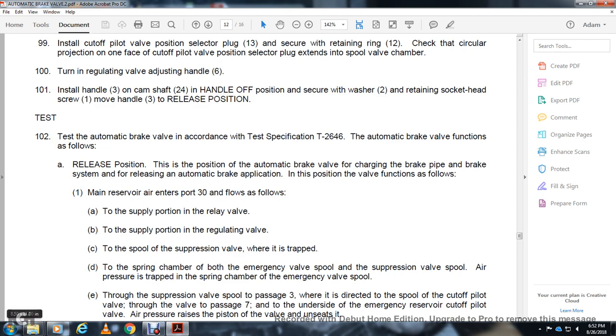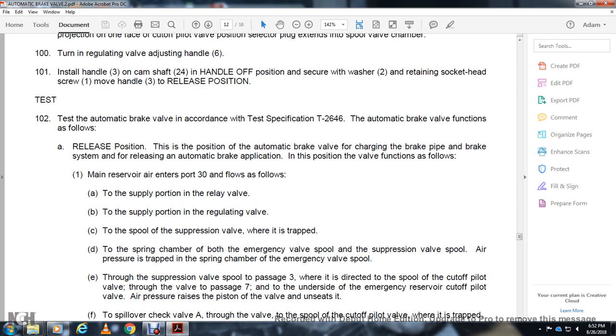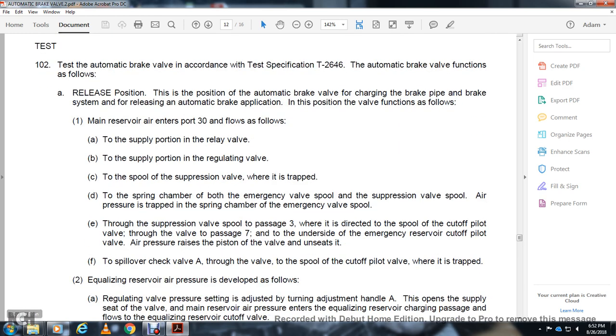Through valve passage 7 on the underside of the emergency cutoff valve, the cutoff pilot valve air brace unseats the piston valve, with the spillover check A valve, the valve spool and the cutoff pilot valve, where it's trapped.